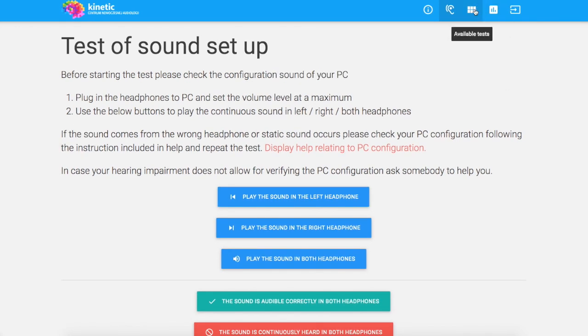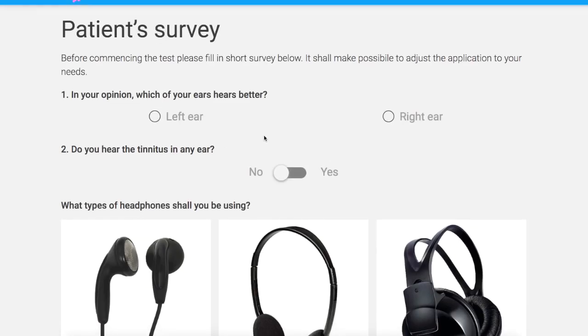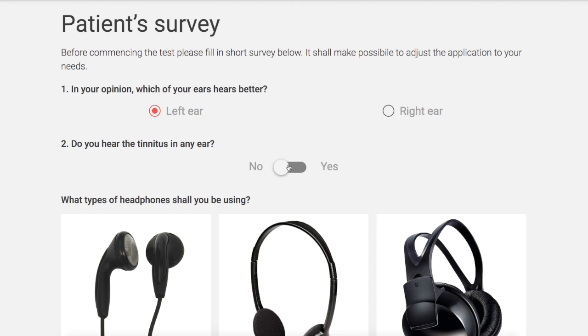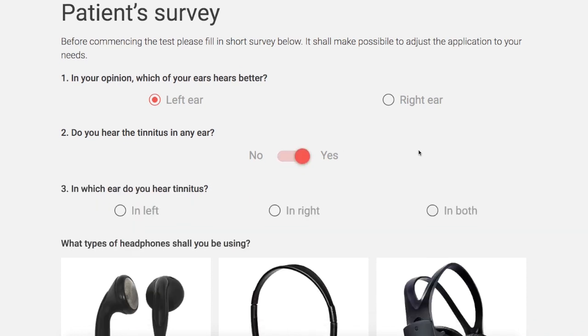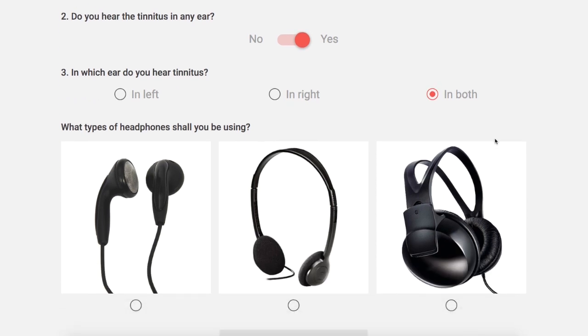The third tab is the available tests. We can choose the type of headphones we will use. There is also a short questionnaire that will set up a decision tree in the system for even more accurate analysis and recognition of the test result by the system.